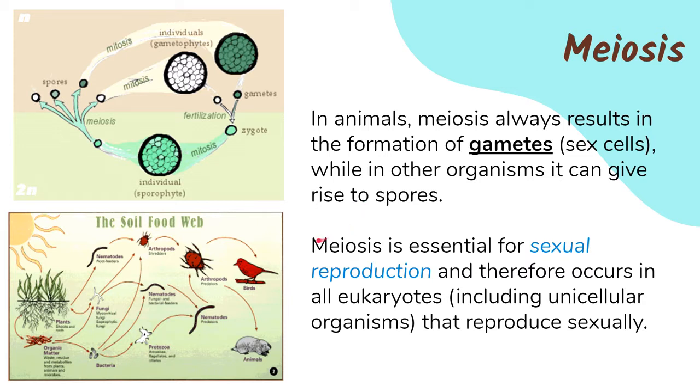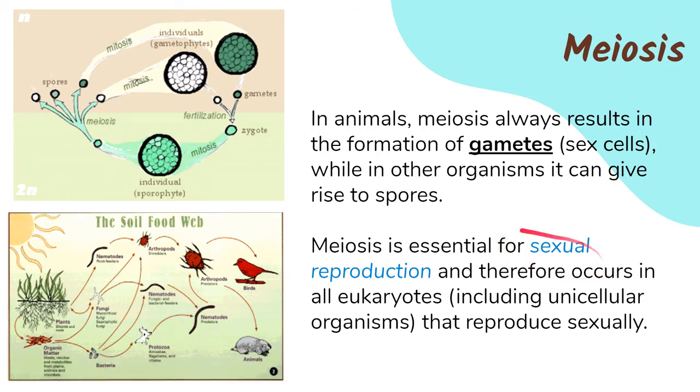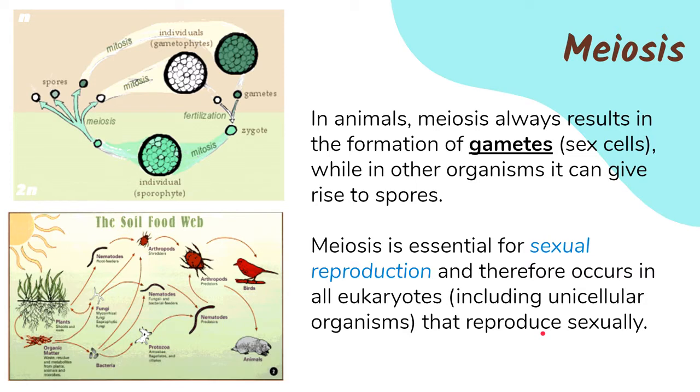Now, what makes meiosis important as early as now? I want to emphasize this. Meiosis is important for sexual reproduction. Okay? Because here, there's a union of egg cell and sperm cell. So one gamete comes from the father, another gamete comes from the mother. It is important and it occurs in all eukaryotes, including unicellular organisms that reproduce sexually. Because here you have the differentiation of the genetic donors, male and female. So meiosis is an important process of sexual reproduction.